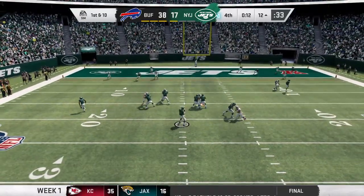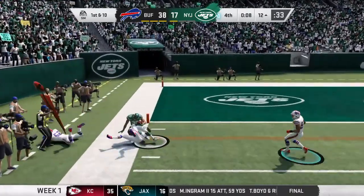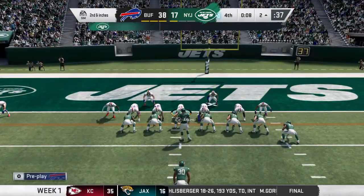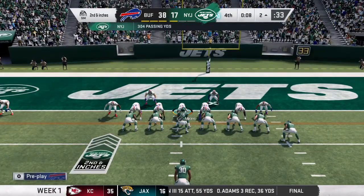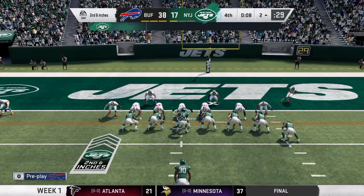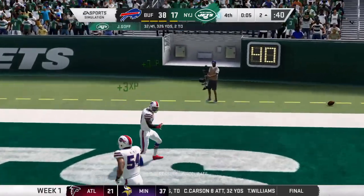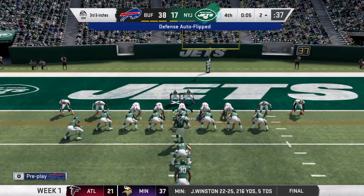Goff on first down. He's going to leave this for his running back. It's complete. 10 yards on the pickup there, and it'll be 2nd down. He's having a big game through the air, and sometimes those smart decisions just dump it off. That's how you continue to have big games through the air. I agree totally. That's a great way to put it, because he doesn't get too greedy where everything has to be pushed downfield, trying to create big plays that aren't there. You dump it off and take that nice gain, and things add up, and now you have the kind of game he's having.